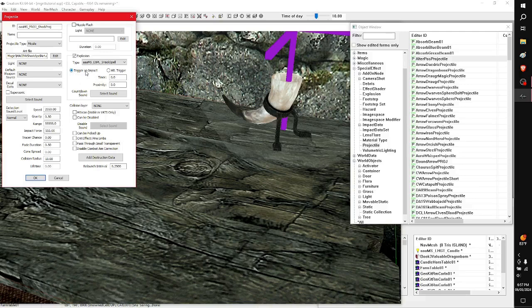You could have it alt trigger and put it on a timer. So 0.1 seconds after we cast it, it'll blow up. The problem with this is if it hits a wall, it never activates. If it hits anything, even an actor, it never activates. So that's a tricky one to use. I see this on pretty much everything, so I just click it.